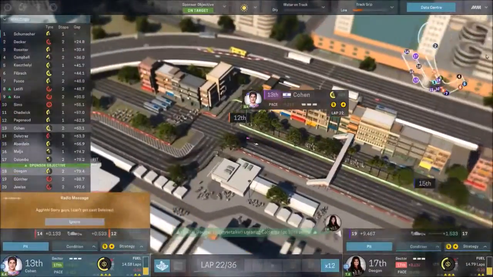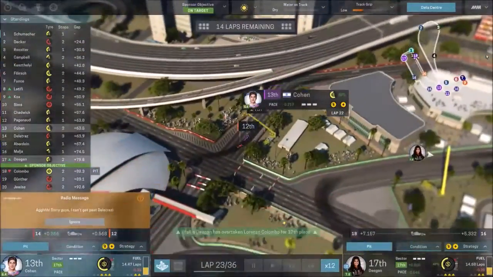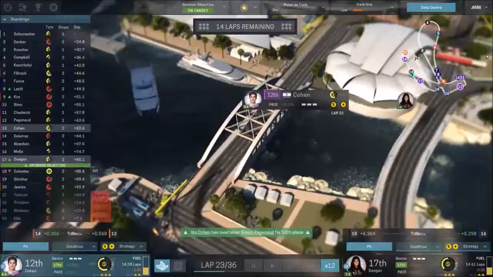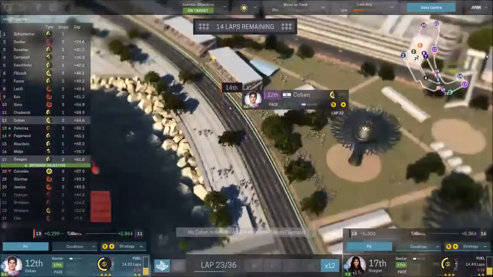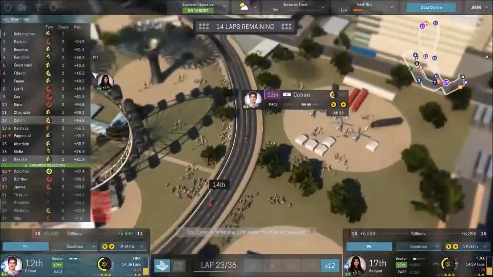Go on, Cohen. Go on, keep pushing. I mean, he's on super softs. His tyres are going to start to crash soon. Oh, there we go. You've actually nicked a position. Fighting to defend a position, you managed to get one. Up into 12th.